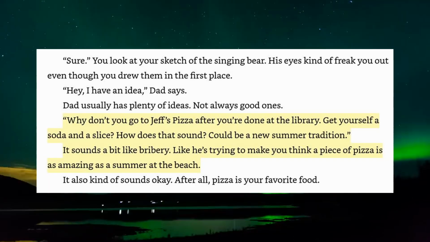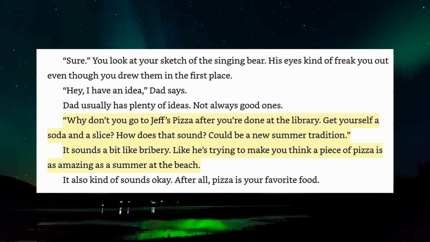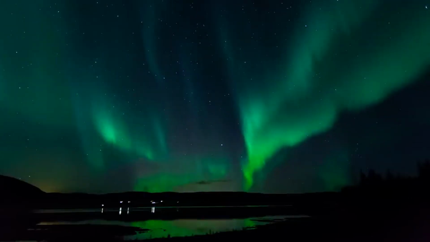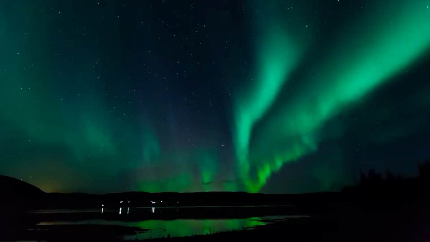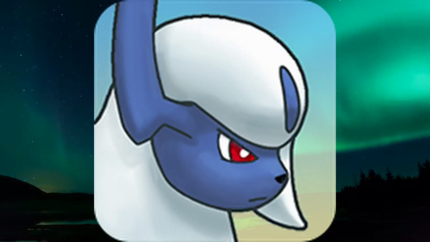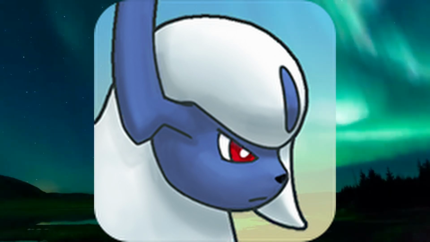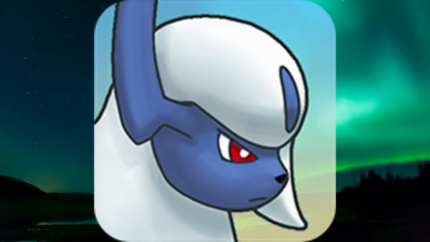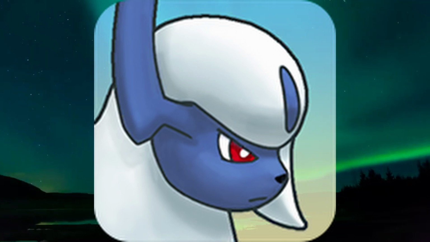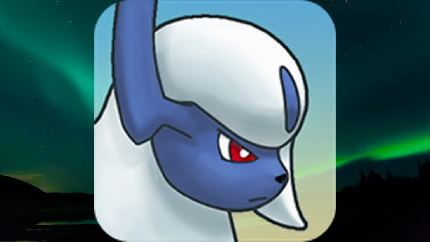In the novel, we see when Oz's dad initially proposes the idea of Oz going to Jeff's after the library, and it feels like the beginning of summer. Yet after only 2 days of him going into the ball pit, it's suddenly the end of summer, and a narration explicitly acknowledges this weirdness. The game presents itself as well in the summer, but Oswald's frustration with life doesn't seem to have reached levels of "it's the very last day of summer and I've done nothing fun." Instead, it sneaks up on you. The ball pit is fuzzing out the summer break, where Oswald is likely to encounter unfamiliar things, so you can get back to the familiarity of school.